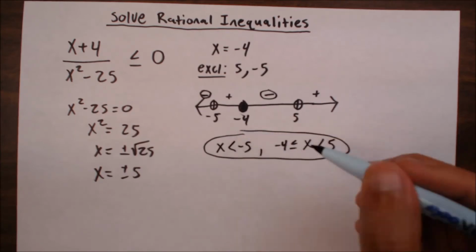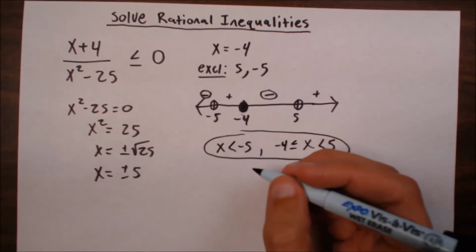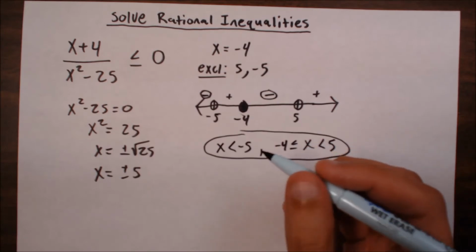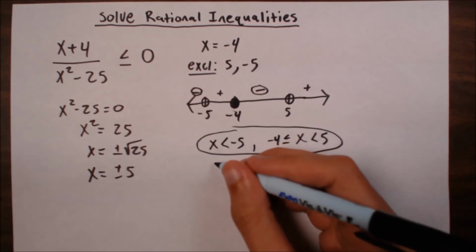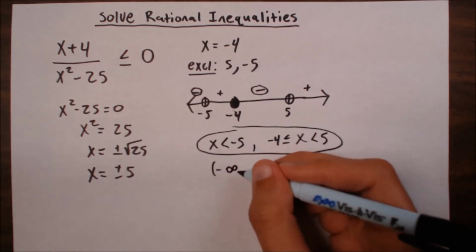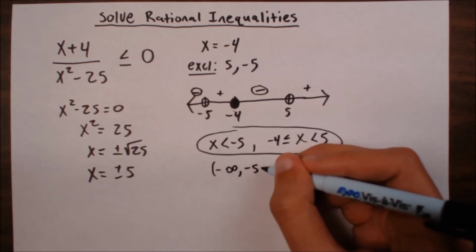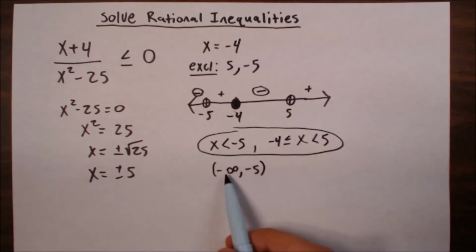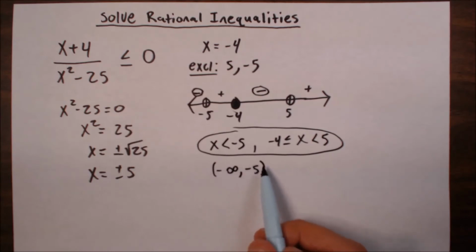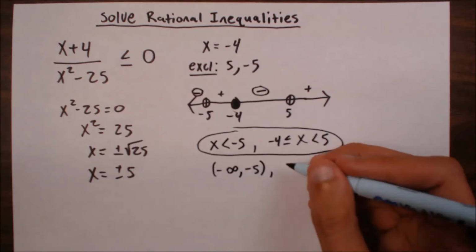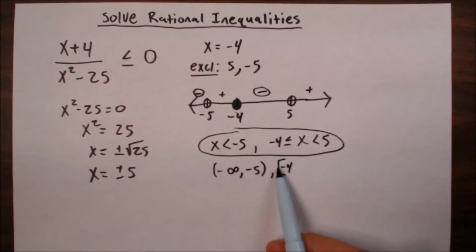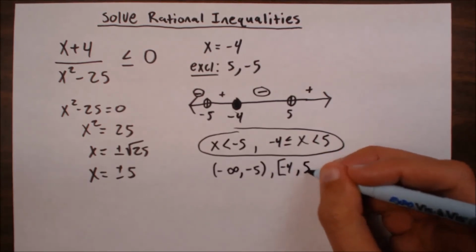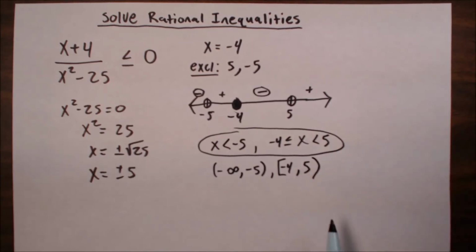This is inequality notation, and that's my preferred method. If you like to use the other notation, which we call interval notation, then we're going to say -infinity to -5, using parentheses on both of those. You don't ever include infinity, and we don't include that -5. And then from -4, which we do include, there's an equal sign, so we have to use the hard bracket, up to 5. Don't include the 5.